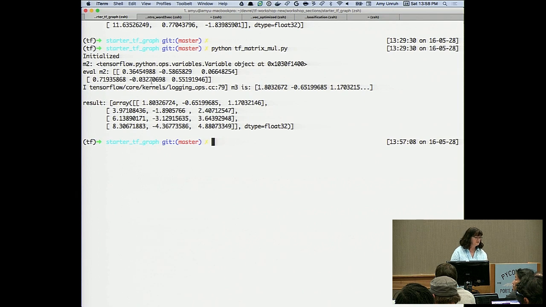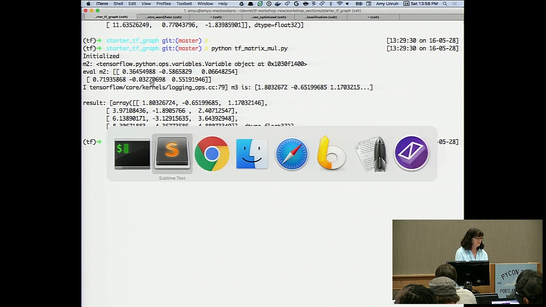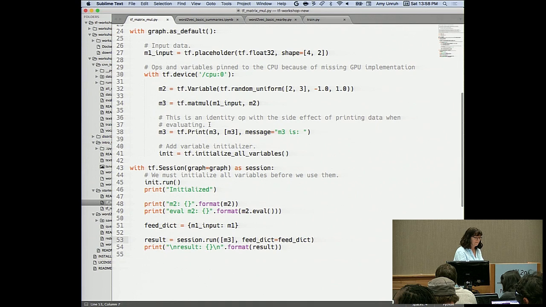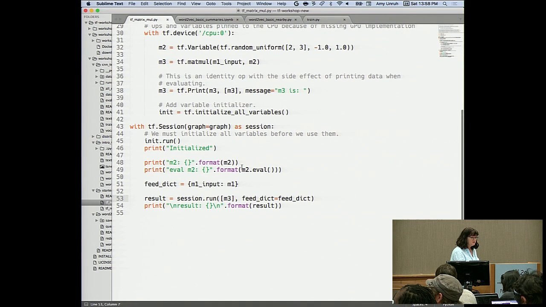Okay, so there's something kind of interesting happening with the M2 print statements. So let's go back to the code and look at what was going on with that. Here, the first print statement, we're just printing M2. And this is not going to get us the values of M2.